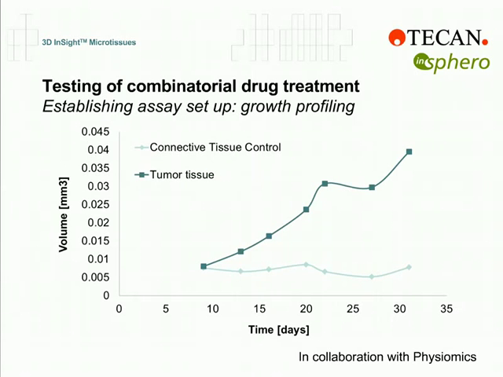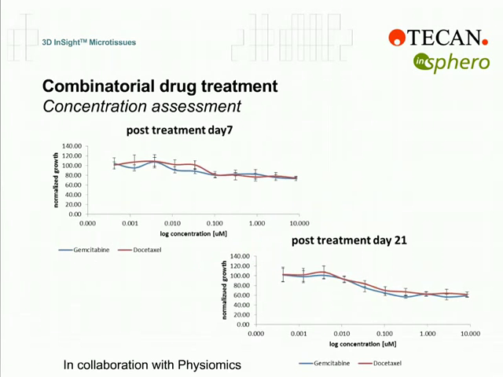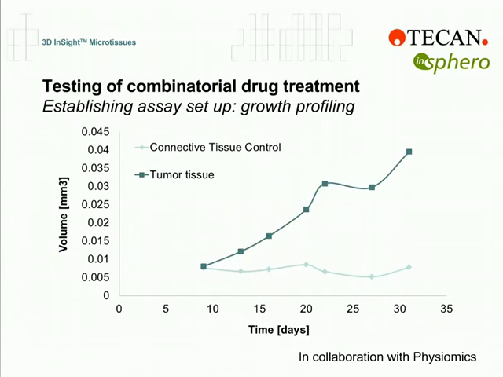And one of the most important characteristics of this model system is that we have been able to monitor growth over a long time period. And it's only the cancer cells which are growing over a long time, as it's shown here. So the connective tissue control, shown in the blue line over here, does not grow over time, and when we do have the co-culture system with the tumor cells implemented, we see that they are significantly growing over time.